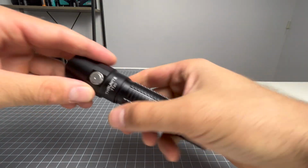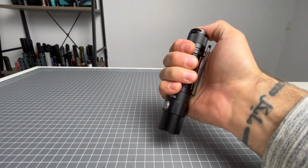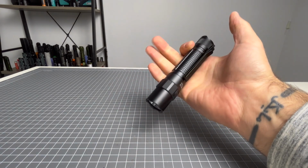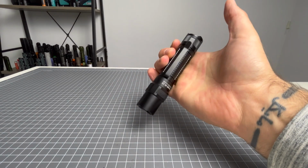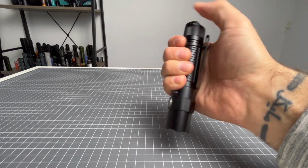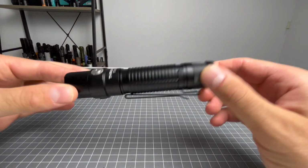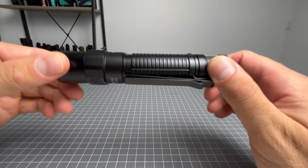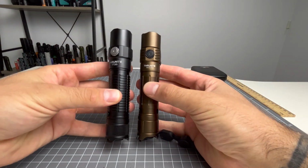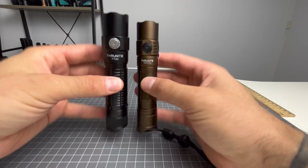So, you know, it works in tactical situations. It's nice to hit the clicky. Your hand falls over the body very nicely and easily. Thumb rests naturally on the tail clicky. It is a very nice feeling light, and for the price, it's like $100, $105 or something from Light Shop.